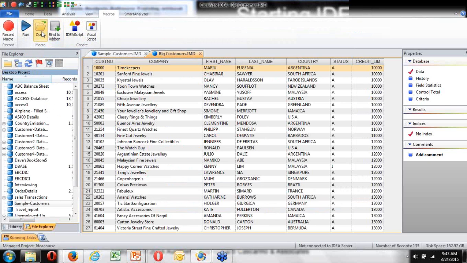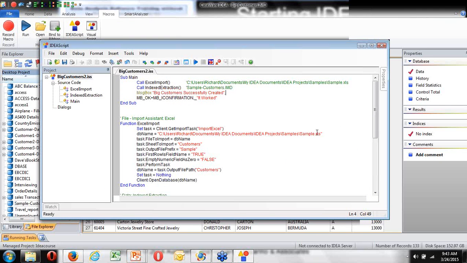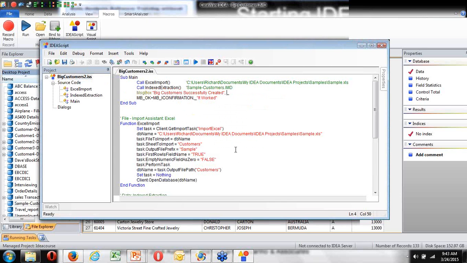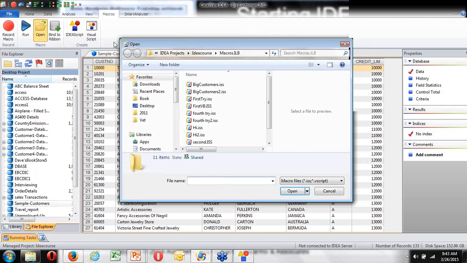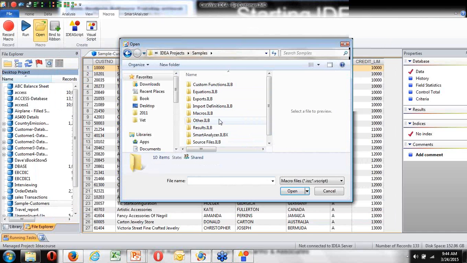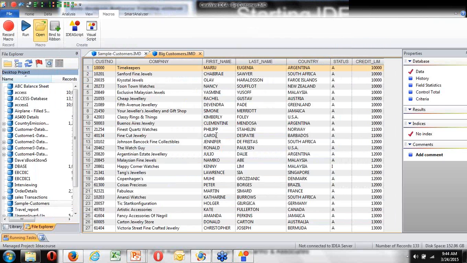So if I go in and open up my big customer 2, we were missing a comma underline. And it still doesn't like it. Or the perversity of inanimate objects. Let me open up. It is so annoying when you're looking at the error and you can see the error and you've no idea what error you're looking at.